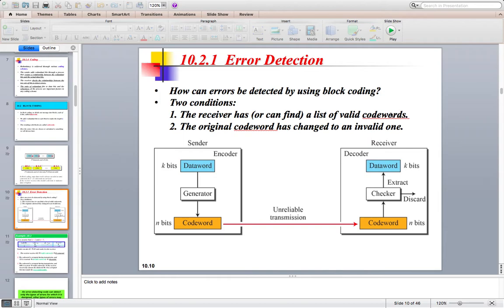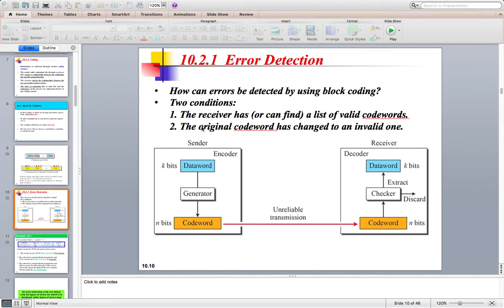Otherwise, there's no point. If the receiver looks at the incoming message and doesn't know whether it is valid, it doesn't help. So the receiver should have at least a list of valid code words, or should be able to find out what the valid code words are.